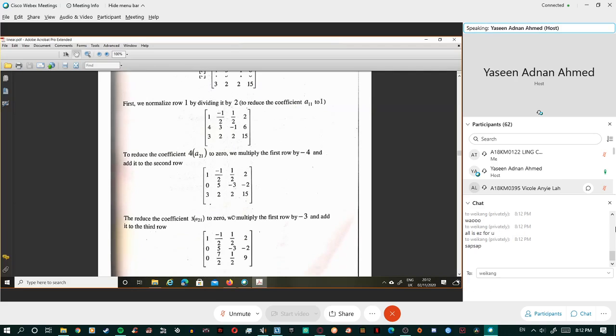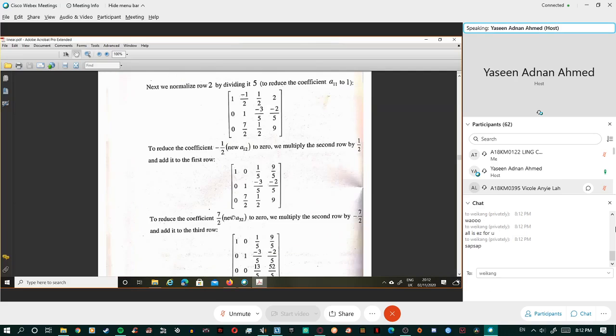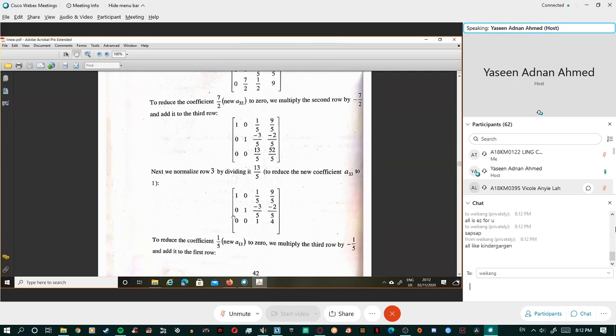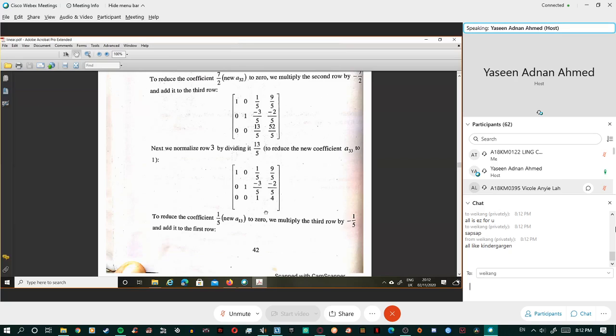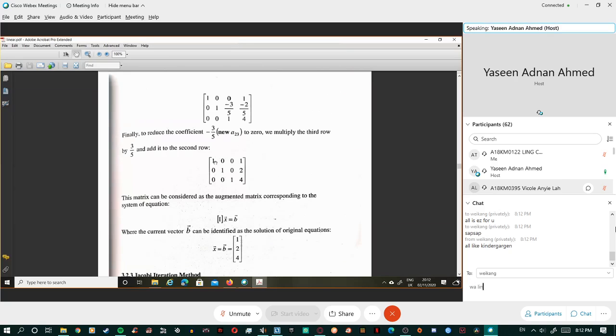And you can see that we already solved this problem. And if you continue to solve, then we will get 1, 1, 1 more. This is the way, 1, 1, 1. You will get this matrix always, okay?